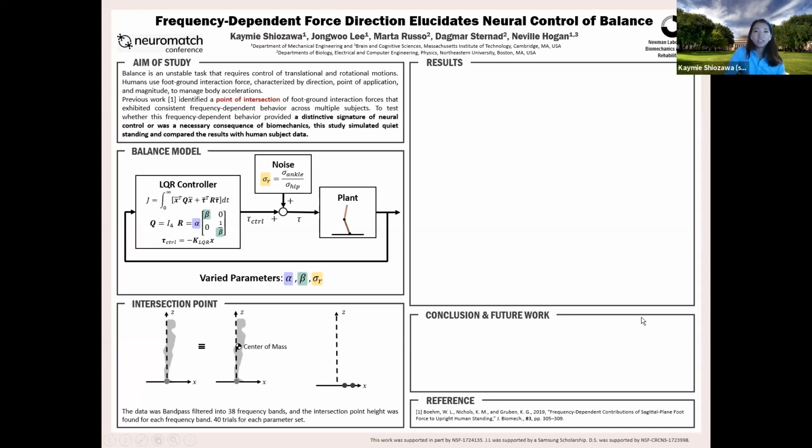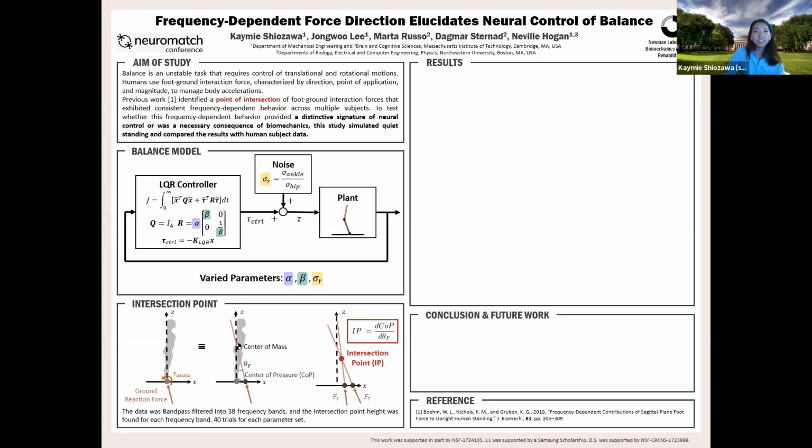Before we get into the results, I will define the intersection point that I've been mentioning. If estimating the ankle as a pivot, there is a ground reaction force acting there along with the ankle torque. This is equivalent to a ground reaction force acting at the center of pressure, which is some distance away from the pivot. Assuming that there are two net force vectors in time that are defined by their direction and point of application, we define the intersection point as the height of the position of the extension of the two force vectors crossed.